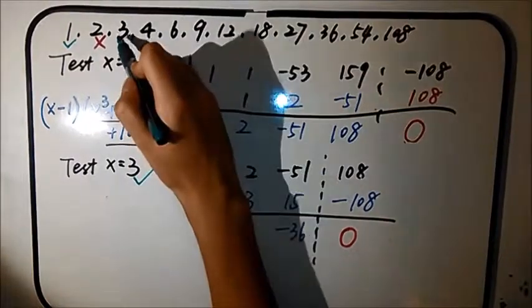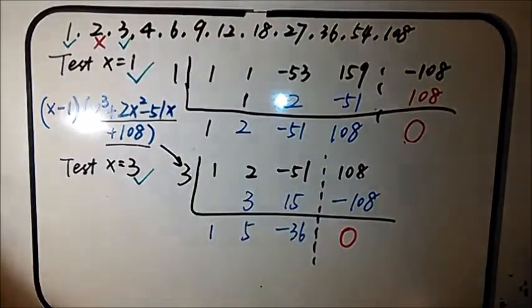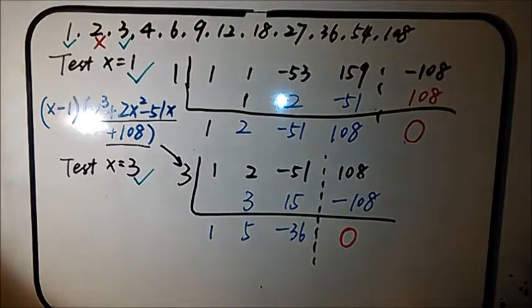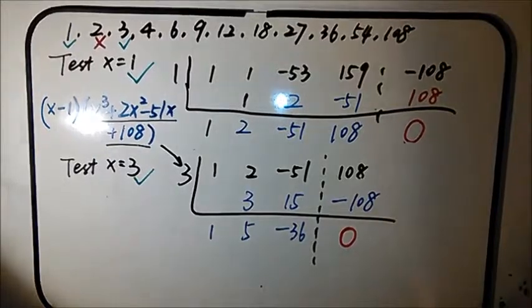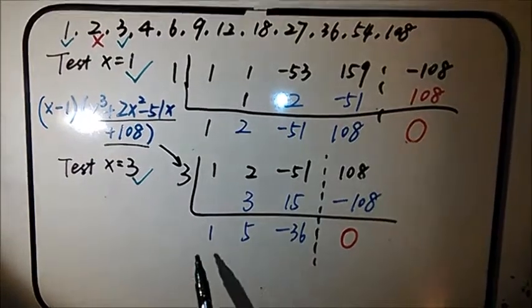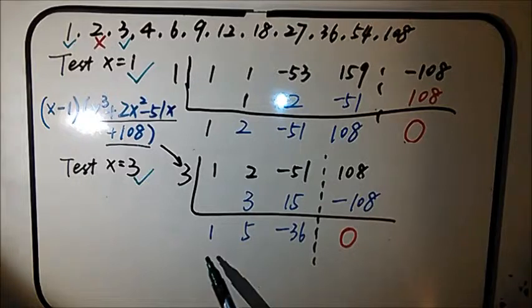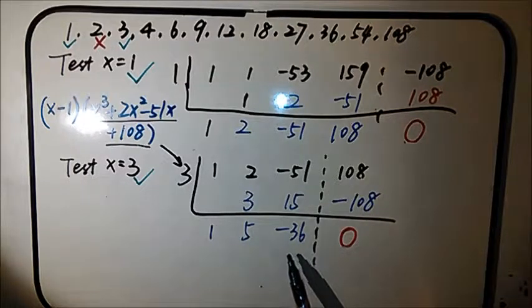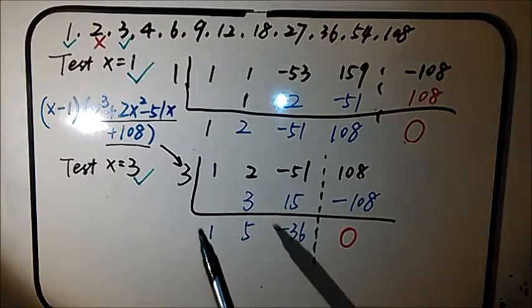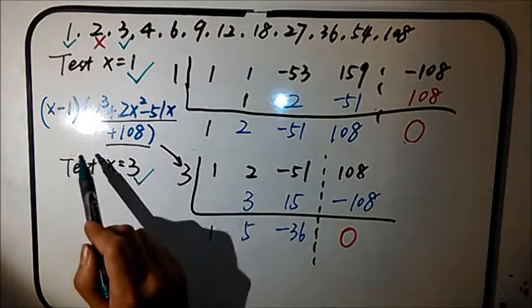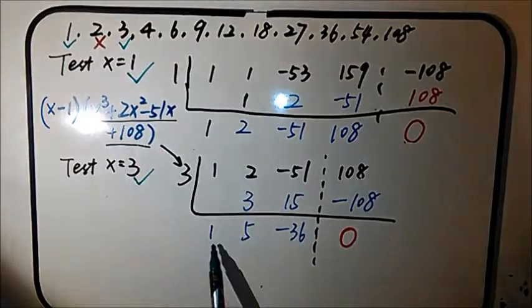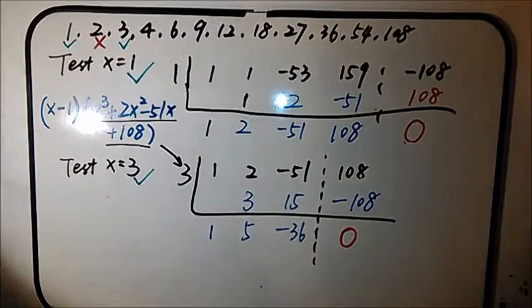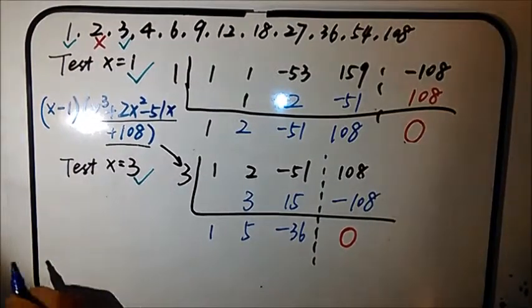So we have two roots. We have x is equal to 1 as a root, and x is equal to 3 as a root. So we're going to look at the quotient here. The quotient, the answer, Q of x, is this. And we're going to turn our answer into a polynomial. To do that, we look at the function we just divided, which was this one over here. The highest power is 3, so this is going to be 2. So great. Let's bring down x minus 1.